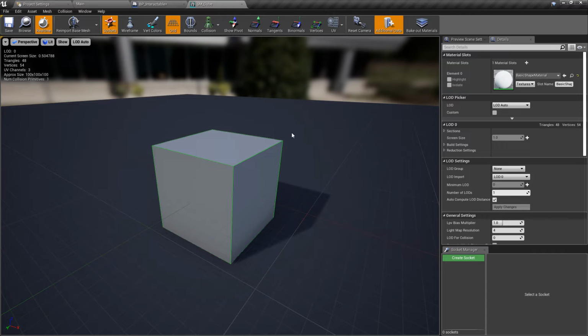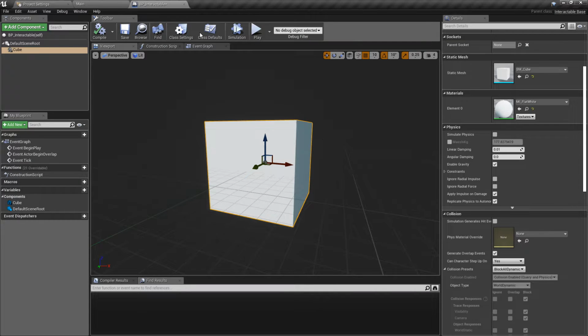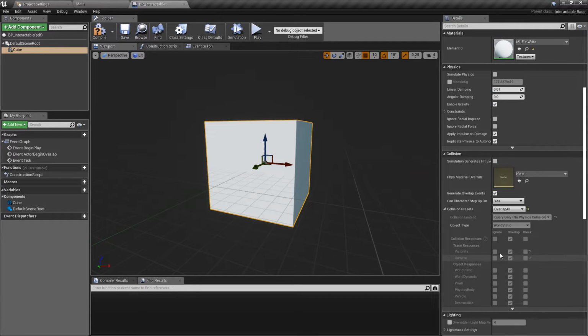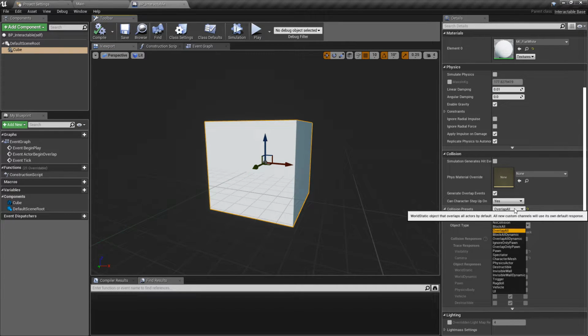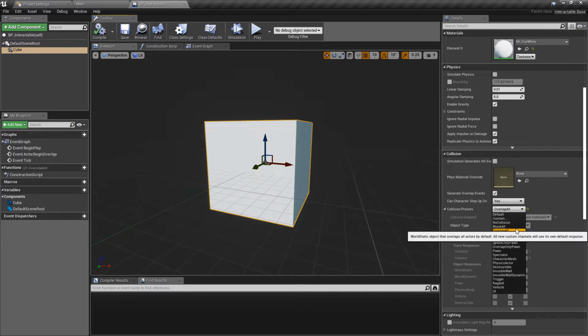So make sure that you save the static mesh details. We're going to go back in. We're going to change this to actually overlap all, because the main thing is that we're getting these visibility and camera traces. In fact, how do I want this to work? Okay, so we don't want the character to hit this. We probably want the character to be able to walk through the interactable, maybe walk on it, depending on the type of game that you're looking for. But I'm going to go with custom, in fact.